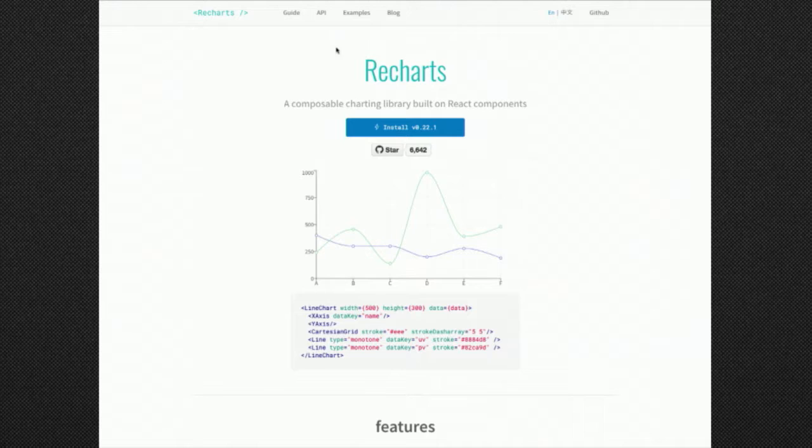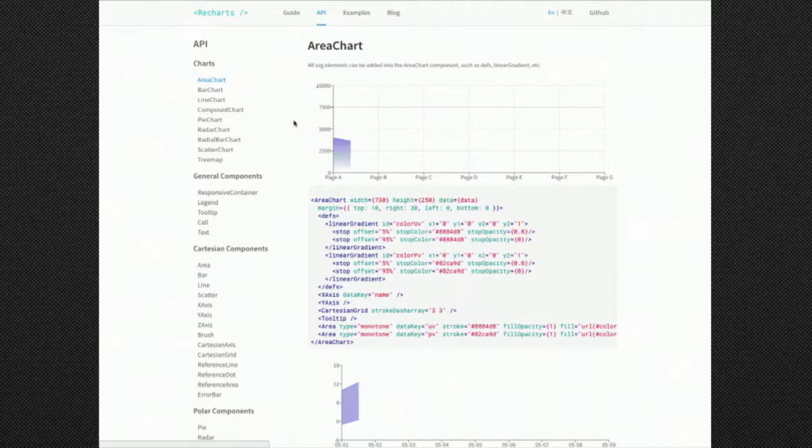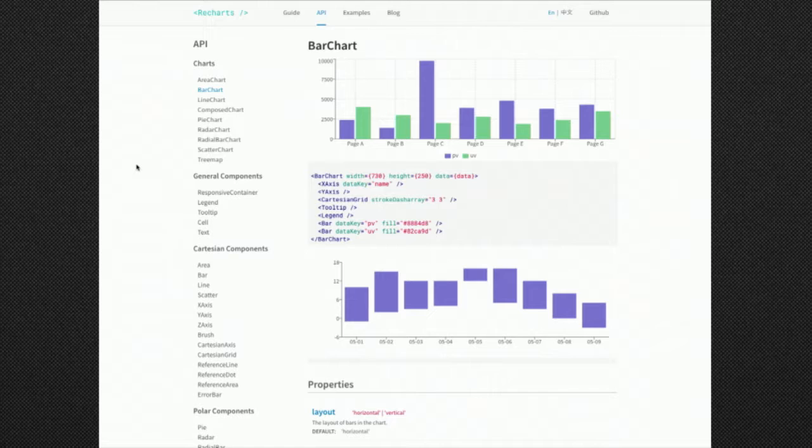I use what's called Recharts. This is an open source library for doing some charting. And it does the basics, but it does it really, really well. A lot of those examples you saw me post in my slides were built off of the examples here in Recharts. If I pull up the API, you can see they do area charts, bar charts, line chart, composed, pie, and so forth. So if you do use React, I do believe this is a really, really nice tool. It is kept up to date, and that's what I do prefer.